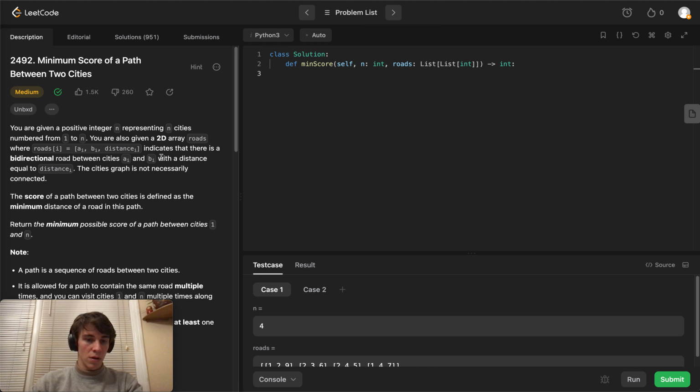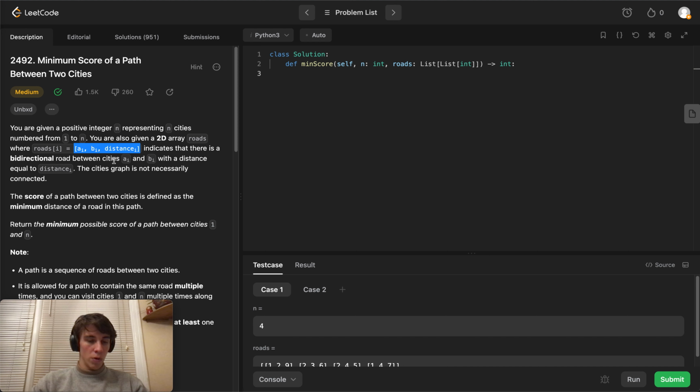You're also given a 2D array roads, where each element is a 3-element subarray consisting of A, B, and distance, indicating that there's a bidirectional road between cities A and B, with a distance equal to distance. The graph is not necessarily connected.